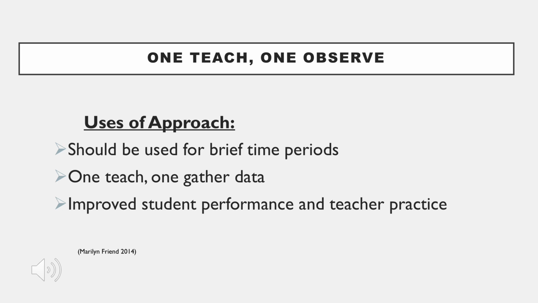The first approach that we're going to look at is one teach, one observe. This particular approach should only be used for brief time periods. This is effective when you have one teacher teaching while the other teacher is collecting data. This could be behavioral data, it could be formative assessment data, and it could be used to collect data that would drive teacher practice and improve instruction.